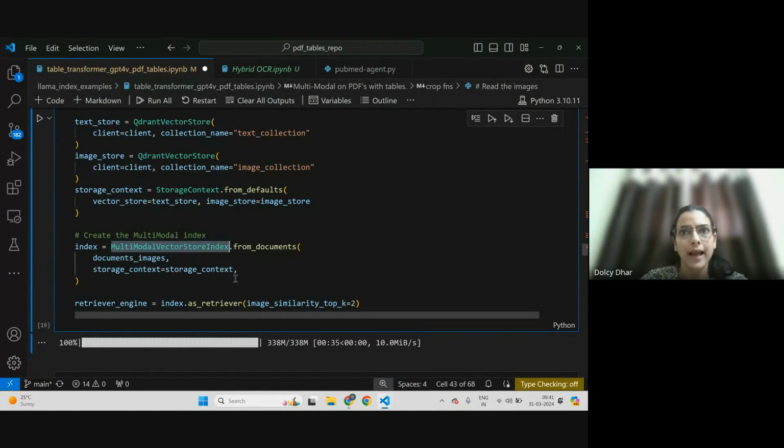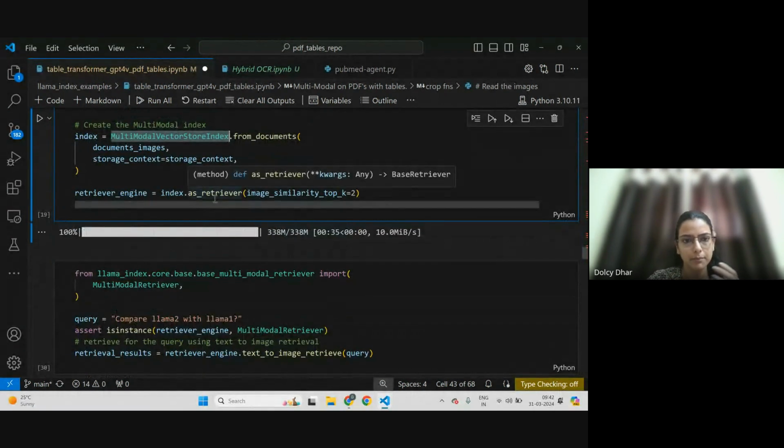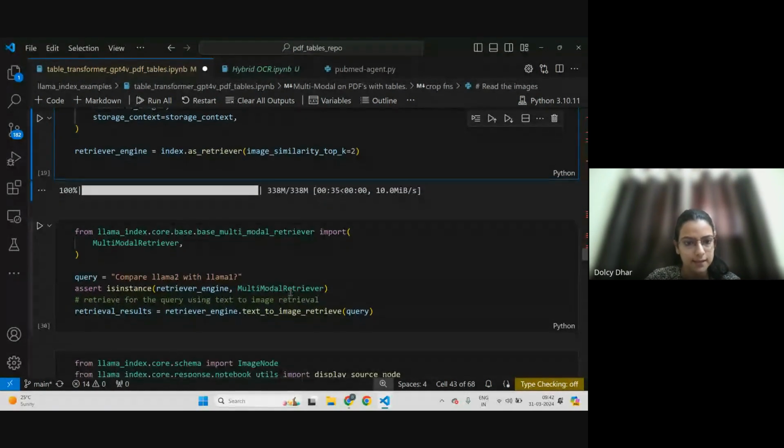So basically, as we see, we'll be interpreting these tables as images because it makes sense, right? GPT-4 Vision and even Gemini Pro Vision have done such amazing jobs. They draw many great references and inferences from these images, so they are very capable. So we want to convert the table into such a form that we are able to get the LLM to directly answer our questions. So that's what we are trying to do. We are combining these images with their appropriate texts so that we can get the answers directly.